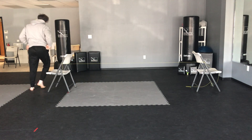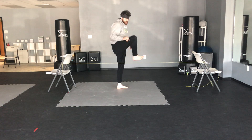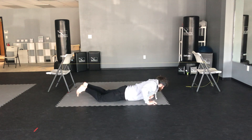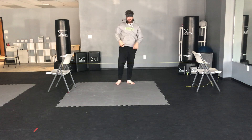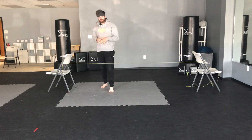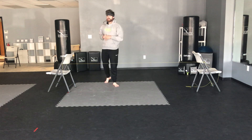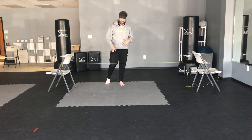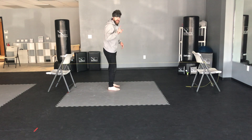Alright, last one. This one's gonna be done on both sides. I'm gonna jump over my string. After I jump over, I'm bringing my chest to the ground, then I'm log rolling back underneath, then hopping back to my feet. We'll count each time we log roll as one, and we're counting to five. This one's gonna be a little bit tough. Take a deep breath. And if I'm going too fast for you, you can always watch the video, pause it, do it at your own pace, and then come back for the next side. Counting to five. Ready, go.